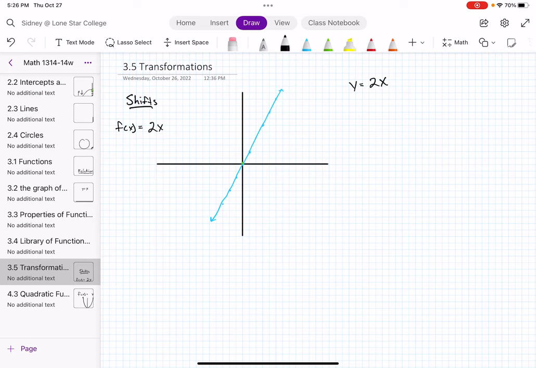So when we look at the line y equals 2x, you'll notice here at the center we have this green dot, and that is kind of our starting point for this line. It's at the origin. Now, if we wanted to shift this line, say, down to here, you may remember that when we are looking at lines, we looked at something called point-slope form, and point-slope form allowed us to write a line with a point and a slope.